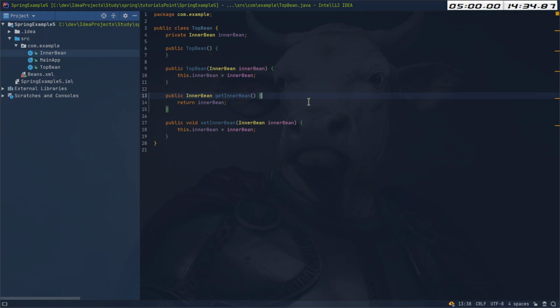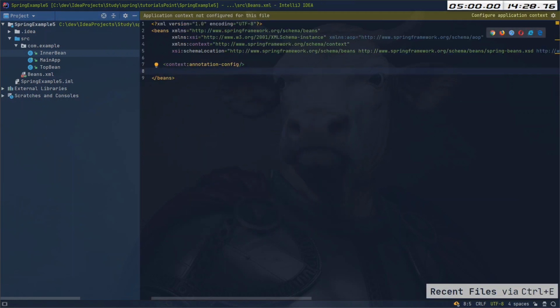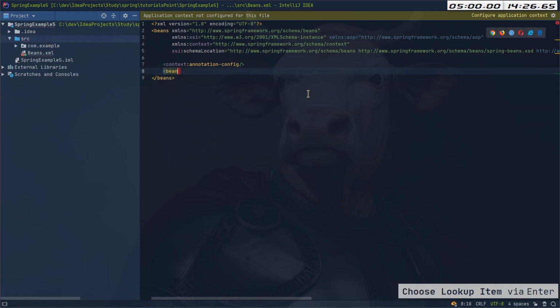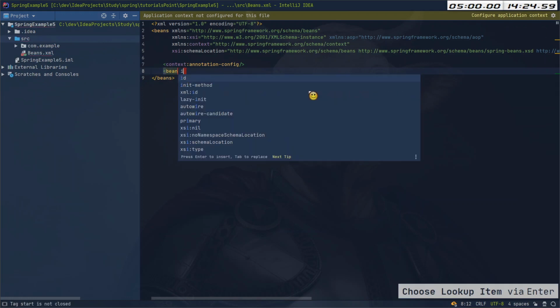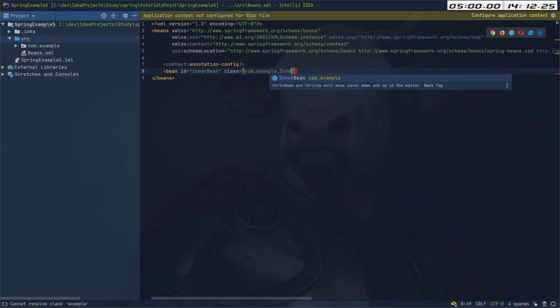Now I can define these beans inside of the beans XML. And the first bean will be with the ID of inner bean, and the class will be pointing out to our inner bean class.